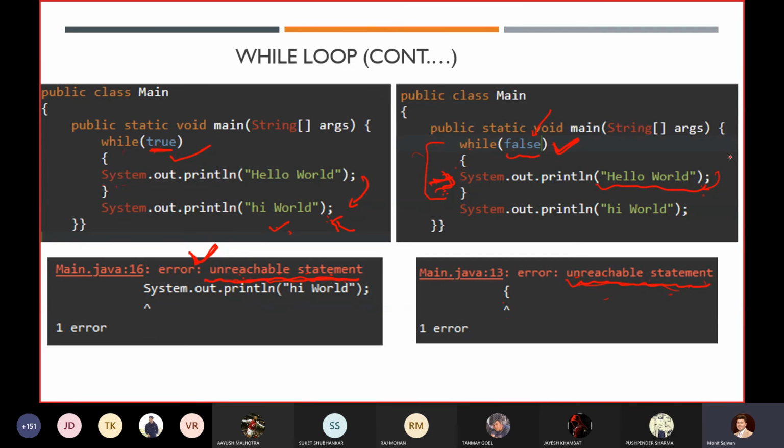If you don't want to execute it, just don't write these statements. So our Java compiler is very intelligent. It will always say unreachable statement here also. Similarly, here also our Java compiler will say it will never execute this statement.